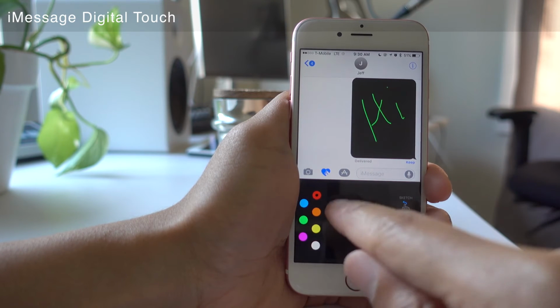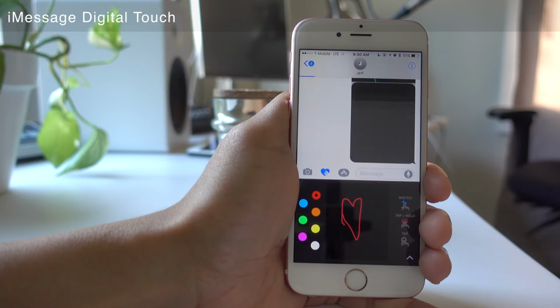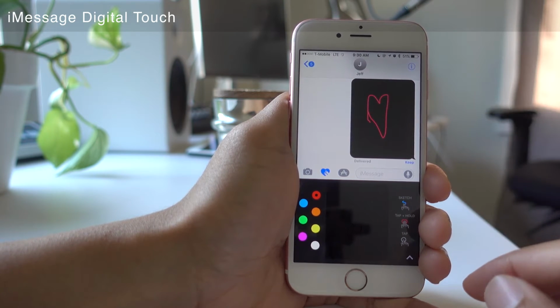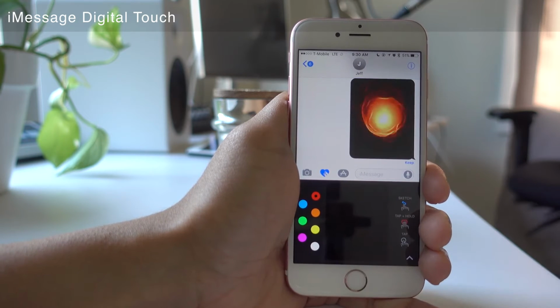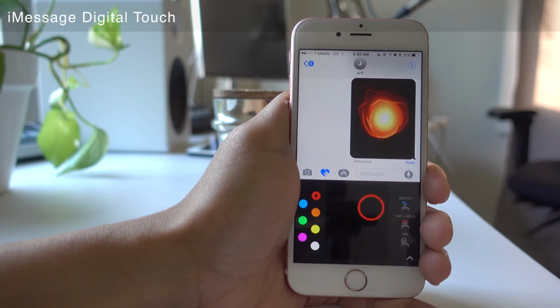Now, you can change colors just by tapping the little color. Can draw, and you see on the right side you get some tips on things you can do. So if you tap and hold, you can send like a little fireball, or I don't know what that's supposed to be, but something. And if you single tap, you just send the little circles, very similar to the Apple Watch, of course, and the recipient receives them.